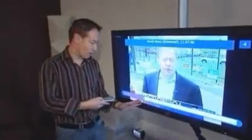Given that the system offers a search of what's said, it would have been nice to simply say what you want to find rather than type it. But ironically, its developers aren't confident that would be reliable enough. It does, however, have a very user-friendly screen interface. One of the nicest things about this system is this white bar that appears at the bottom of the screen. That's your clip, and every time there's an orange mark on the clip, that's where the words that you were searching for appear. So you can skip to the most relevant parts of the video clip.